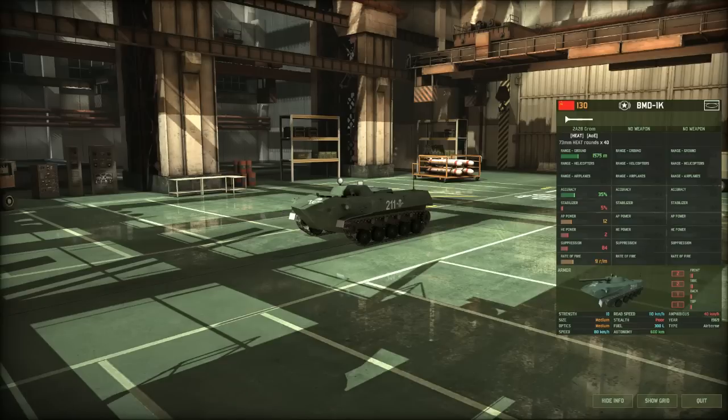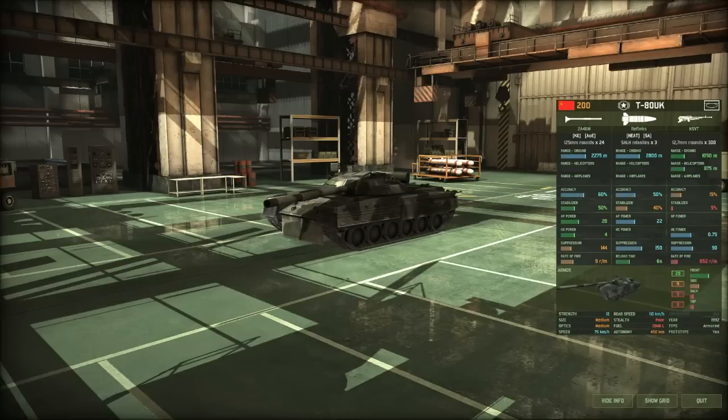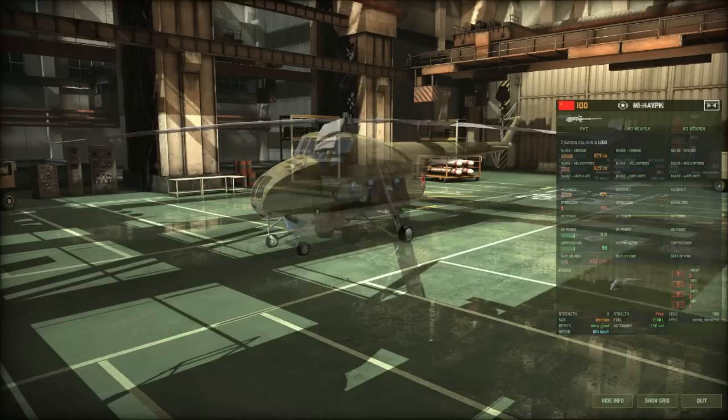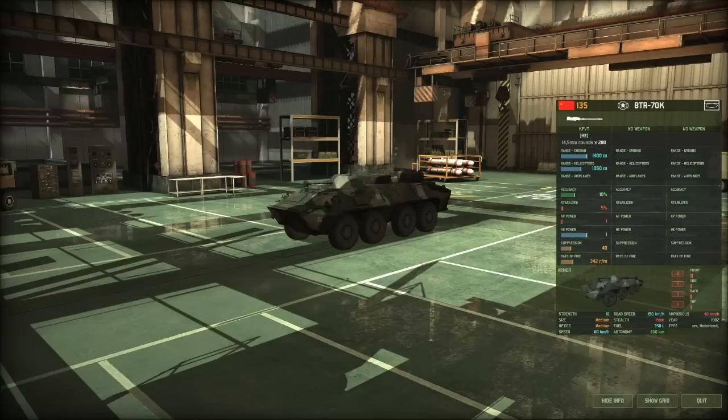A chibi BMP-1, a chibi BMP-2, a regular old BMP-1. Decent command tank. This may as well just be a frontline tank. These guys are so cool, they command with a K. Yeah. Cheap CV, slightly armoured CV. I've never actually seen one of these ever be used.